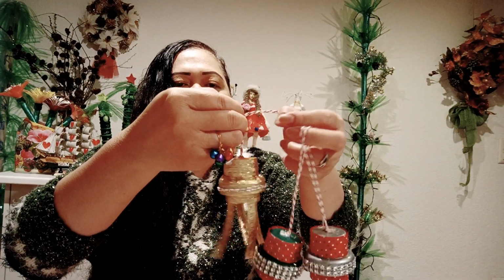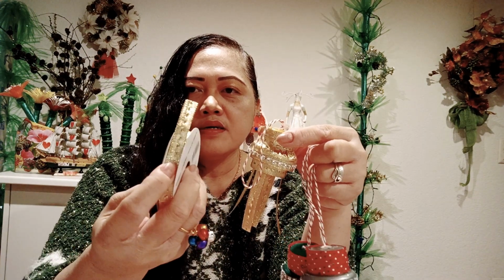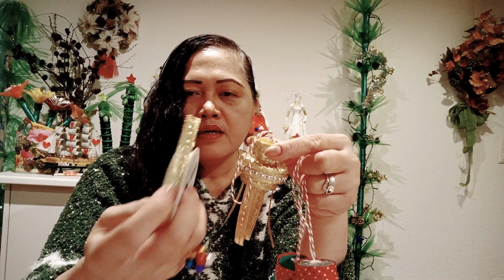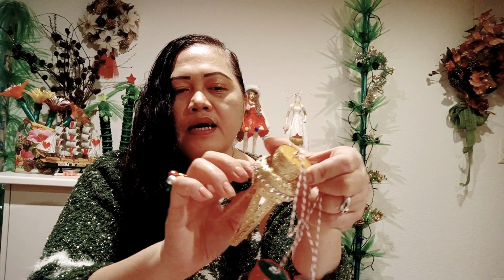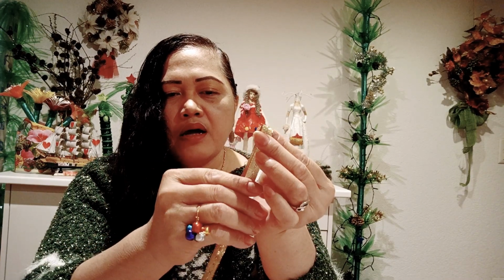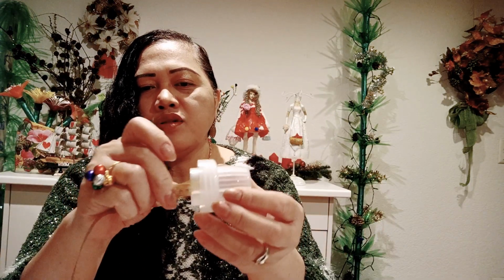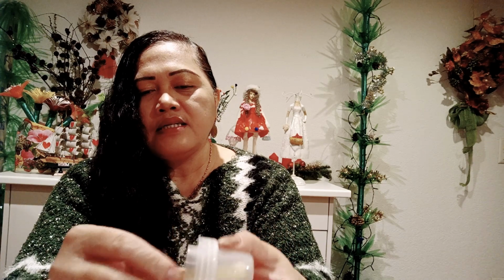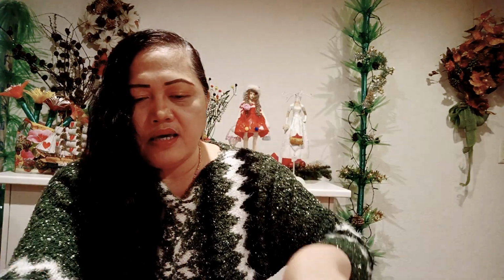And the other design, the same procedure, you have to cover only with the use of another golden ribbon, and you put a crystallize here and cover also here. And this golden one, you have to cut it like this and fold it, cut it here, fold, and fix it inside the bottle cap, so that it will be hanging like this.